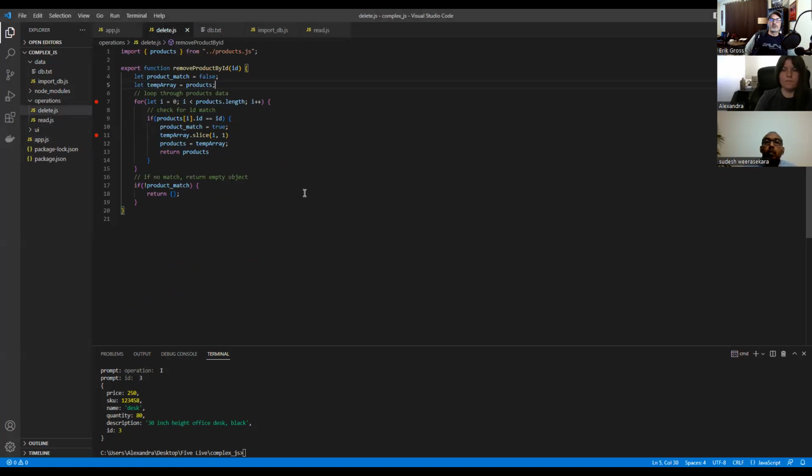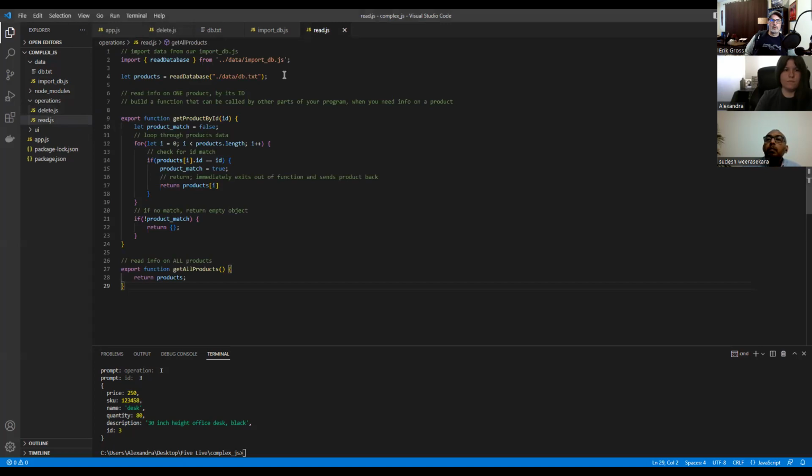Now, the first line, this is what we were doing before, where we were getting our products array from a .js file. We need to change that so our products array comes from the text file. To see how that's done, look at the read.js file and copy all of that. That makes the actual array. Lines 1 through 4. Yeah, there you go.